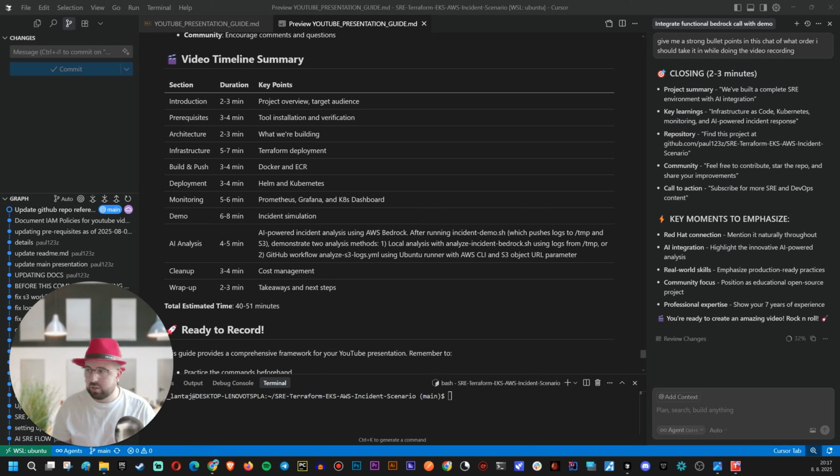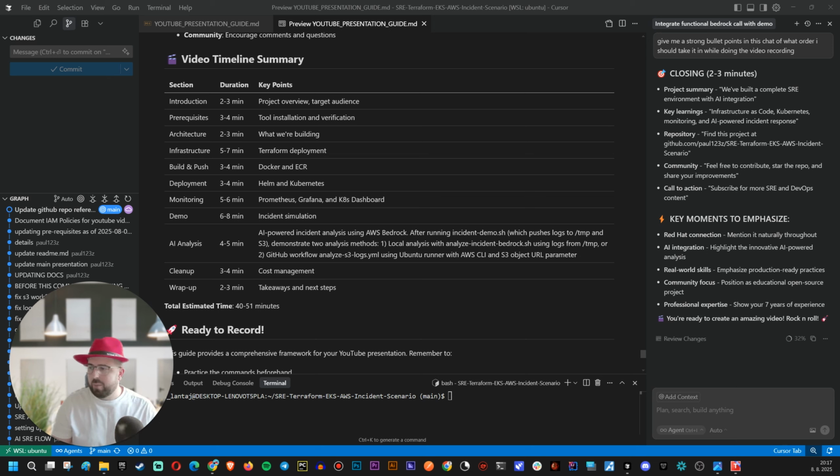We have a full-fledged interactive demo prepared that is going to be simulating a memory leak, a real incident-like scenario. We are going to be capturing the logs, and then with the usage of AI, we are going to be analyzing the logs. We will, of course, remediate the incident, solve the incident, and apply preemptive measures so an incident like that does not happen in the future, following all of the best practices.